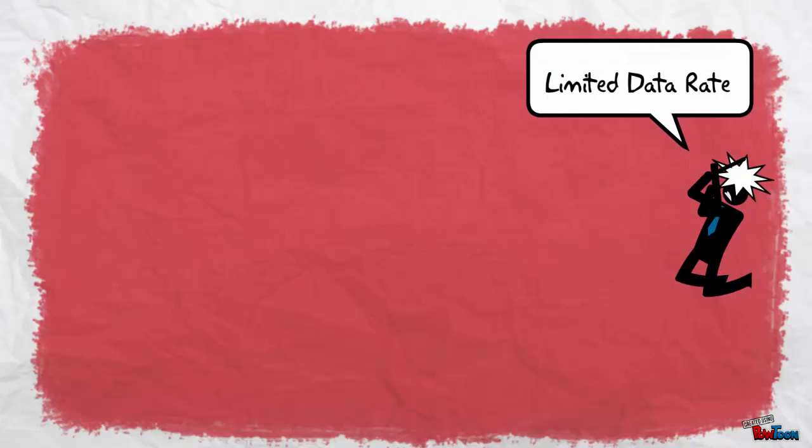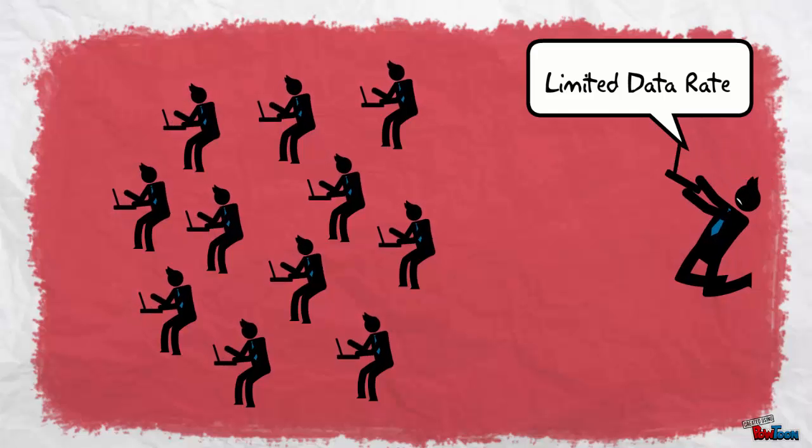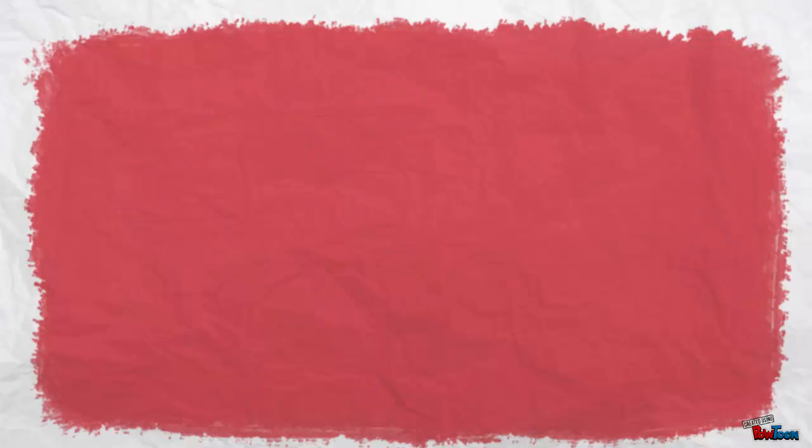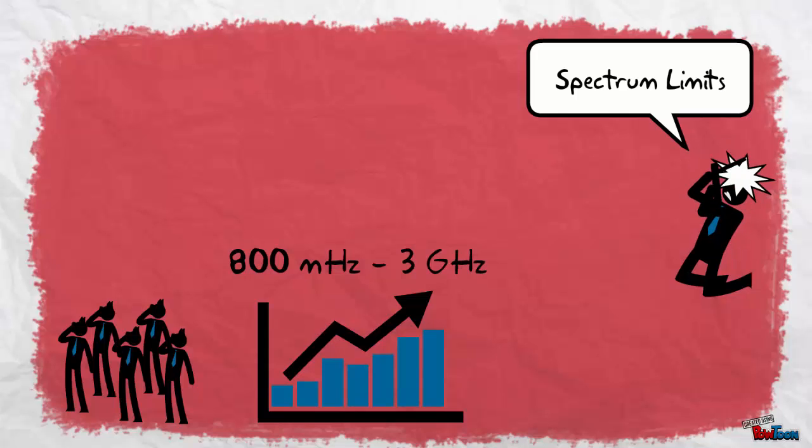Studies show that mobile internet traffic will on average double every year by 2020. Thus addressing this issue is the first and main challenge of mobile broadband. Current spectrum limits in the 800 MHz to 3 GHz range are congested with increasing usage. Thus we need to look upwards at higher frequency bands, such as the 3.5 GHz to 5 GHz range.